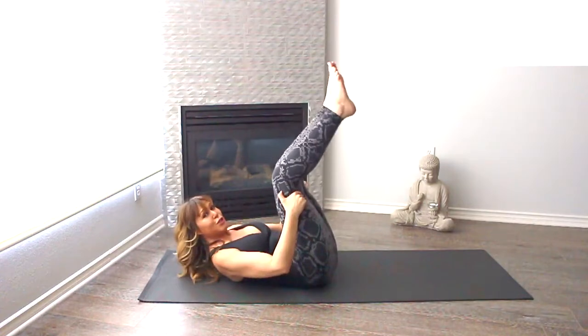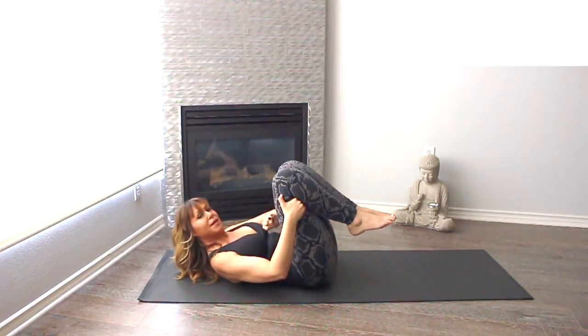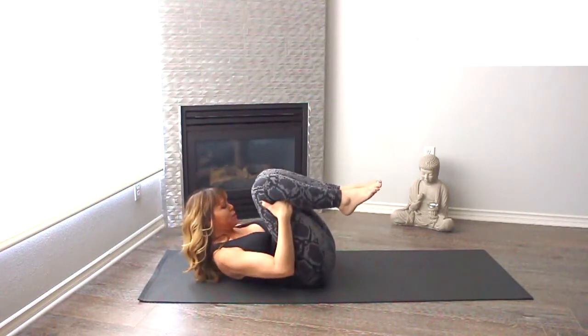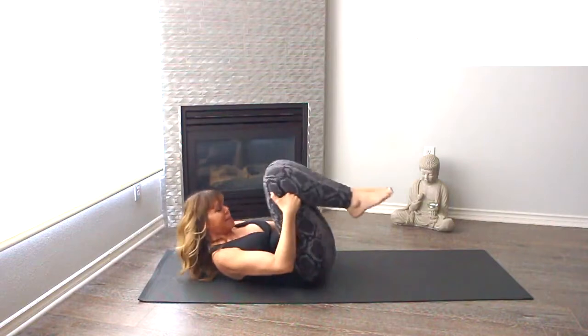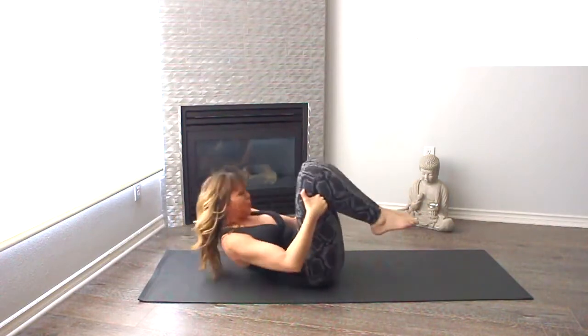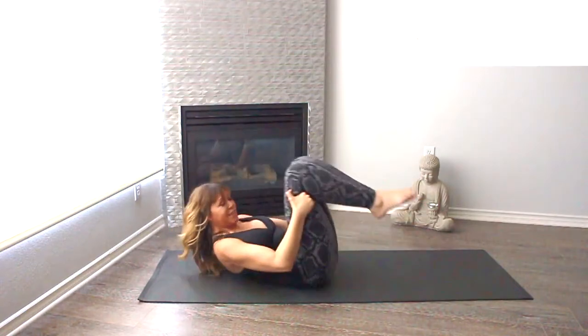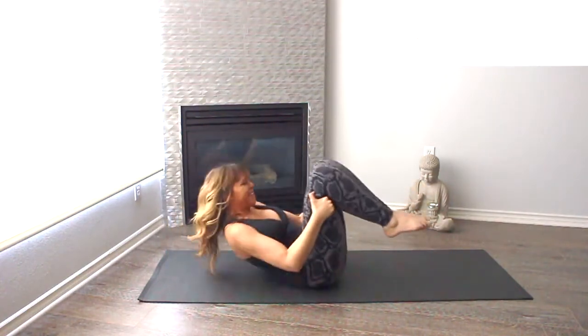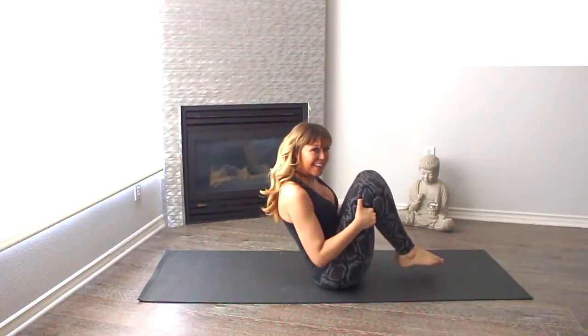Try to not cheat too much with your legs, because you want to make the movement come from your core. So abs really tight. Again, don't shrug the shoulders, shoulders down. It's all in your abs. You go, ooh, ooh. And eventually you see you're going higher and higher, and higher and higher, and balance. Okay, so that's the goal.